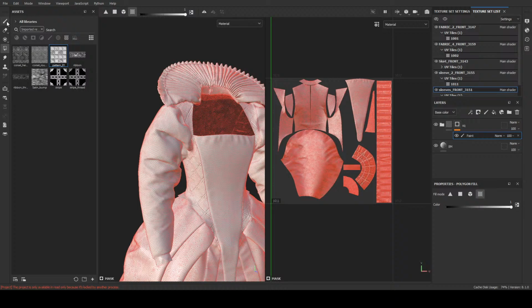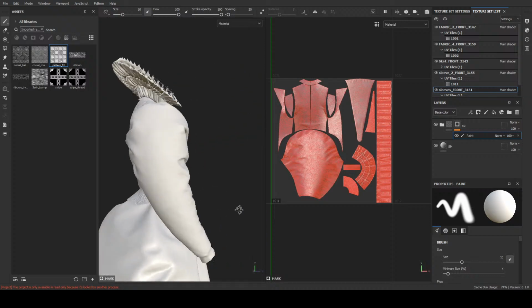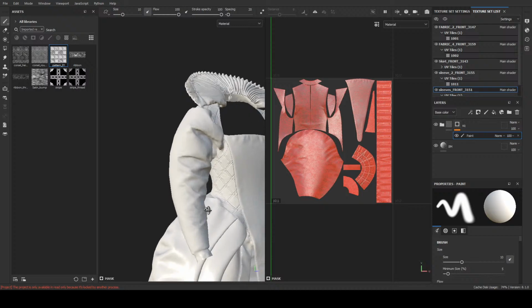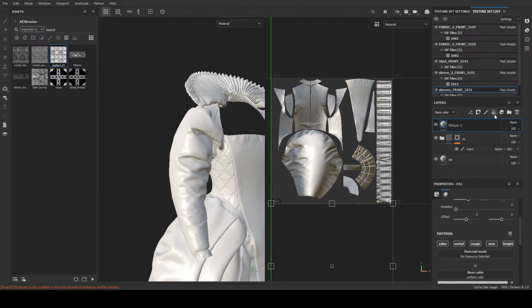Okay, like this. Cool. Now I'm ready to move on and do the same to sleeves.